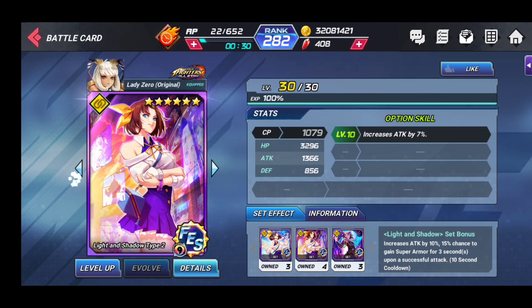Everything is like 7% attack here. Okay, and if you complete the set, the light and shadow set bonus will give you an increased attack by 10%, and then a 15% chance to gain super armor for 3 seconds upon a successful attack. So the cooldown is really low as well. It's 10 seconds.